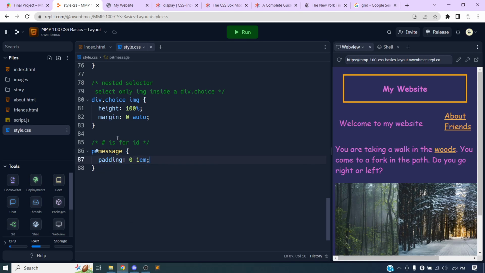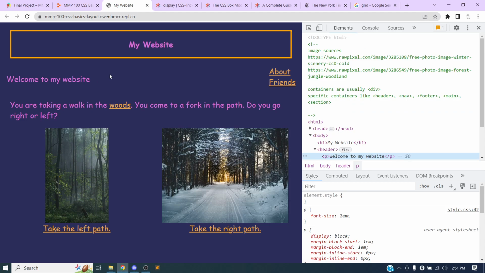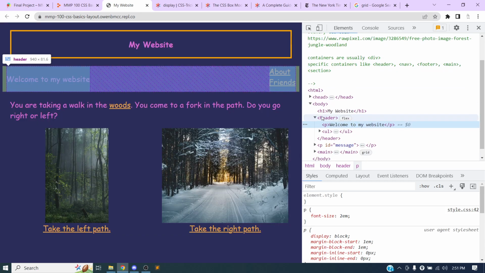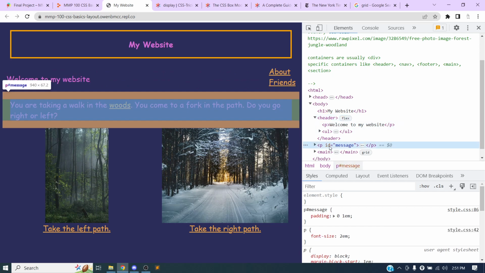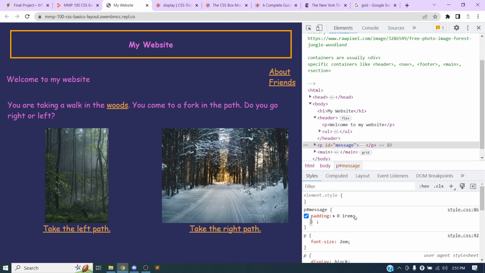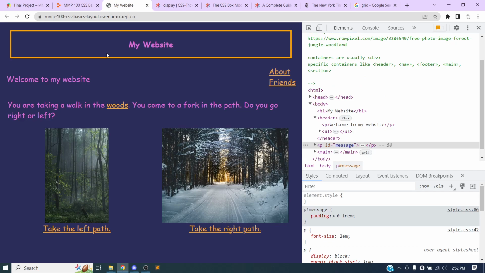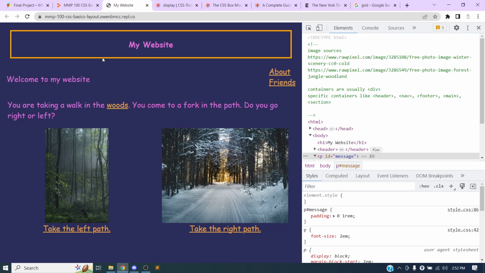And now that's just going to apply to the one paragraph that I have, not to all of the paragraphs on the site. And so it's still not lined up. So let's see why. Okay, my header is padding 1 EM. My paragraph is padding 1 EM. Oh, but my font size is 2 EM on my paragraph. So 1 EM is actually becoming 2 EM. So I can actually just use REM. There we go. REM is the root thing. CSS is really ridiculous. Part of what's hard about learning CSS is that there's a million rules and units, and you only learn it by just doing it a lot.